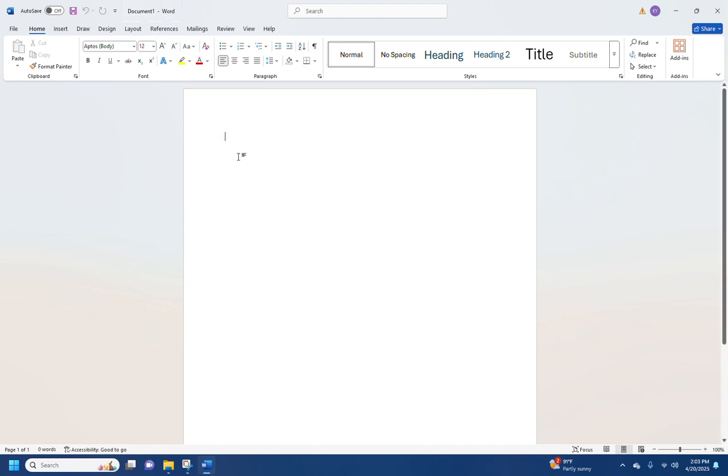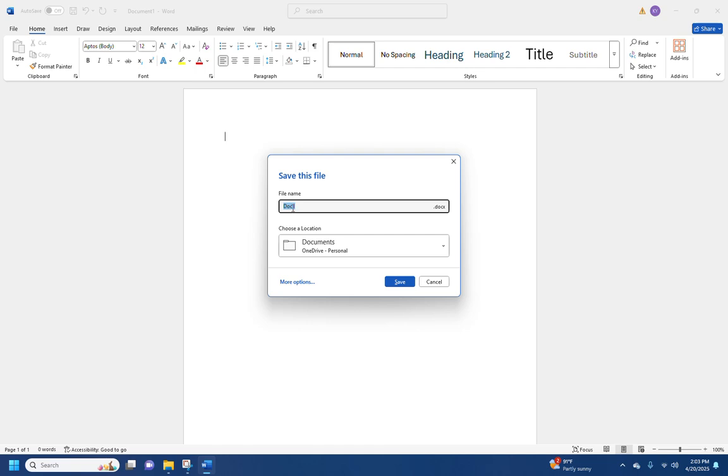Now I have to save it. You press Ctrl S to save it and give it a name. Let me say I will write software. Now, where do I save this document? We have a default place where this document will be saved.